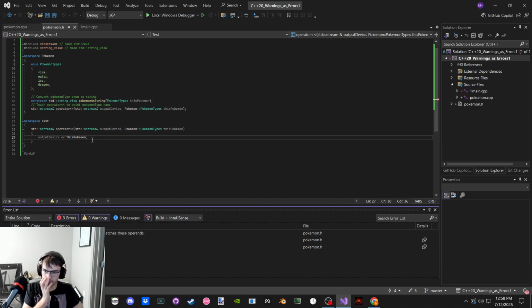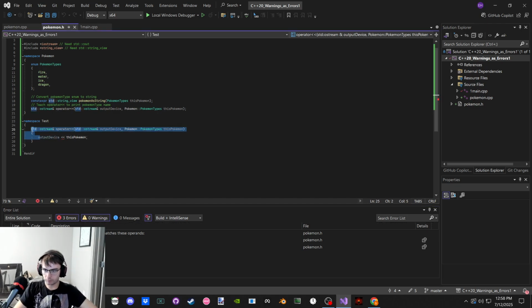So it's ambiguous in this case. More than one operator matches these operands. So it seems like these guys are treated as being global scope. Well, I guess they are both in global scope, but they're in different namespaces. But even if they're in different namespaces, it seems like it doesn't matter.